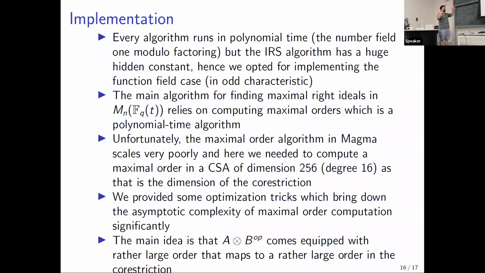You compute some starting order and then start to increase it locally. And if there are many places at which it isn't locally maximal, then the algorithm is more expensive. So we tried to salvage these ideas, but unfortunately the computation was still not quite feasible to be carried out on a laptop. I've seen so many talks with huge clusters here. Maybe we should have tried that.